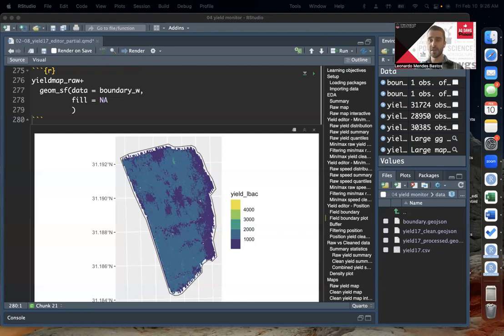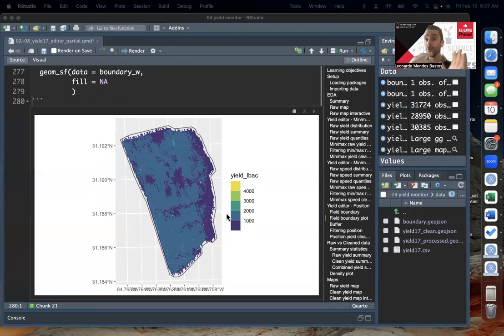Here in Georgia, and perhaps in other states in the Southeast, fields are not as rectangular as this one we can see, and there are others with even more different shapes. So I'm saying all that to tell you why we're using the boundary for the positional filter, and how that's probably a better option for the types of field shapes that we see in Georgia.